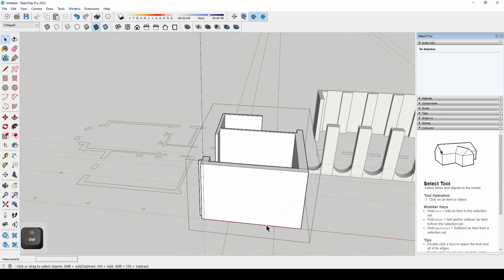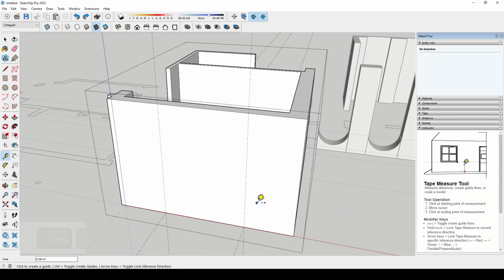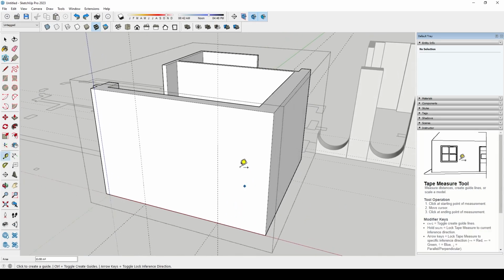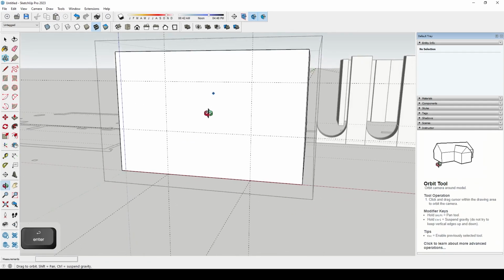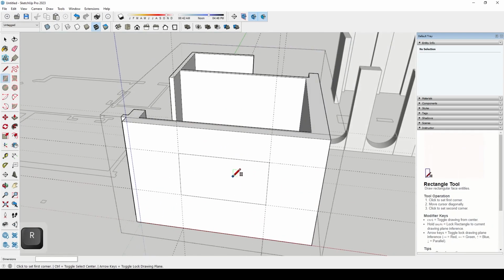We can go ahead and make some guidelines vertically using the edge of the wall and just bringing them into where we put those lines before. And that gives us our vertical lines. Then from AutoCAD, we know the heights horizontally and vertically. We can look back to that elevation. So let's say that this one is 1100 above the ground level, and then the actual window itself goes up by another 1200.